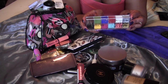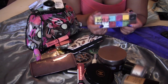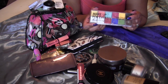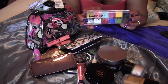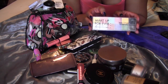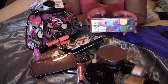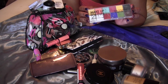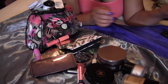Next up is the Makeup Forever Flash Palette. This is the original one. I do, however, want to get the other ones. I've been using this a lot more lately for lining my eyes, even for lip colors, and as bases for eyeshadows as well. You can mix them. If you know your color theory, as an artist, you can use this to do an entire face. I'm talking foundation, blush, eyeshadow, and everything. That was actually the first lesson we learned when I took the makeup course at Empire: if you can't take anything anywhere, take this palette. We learned how to do foundation, blush, lipstick, eyeshadow, you name it. We did it with this palette on our first day.